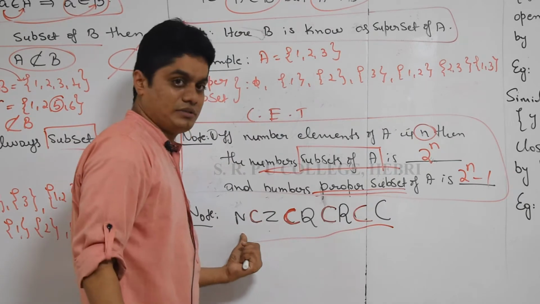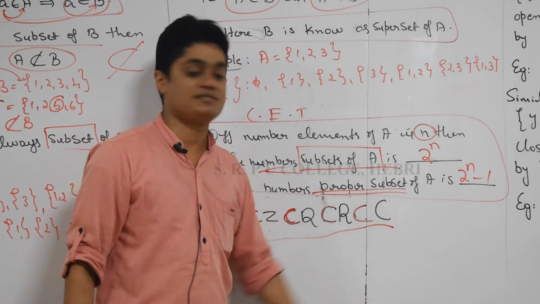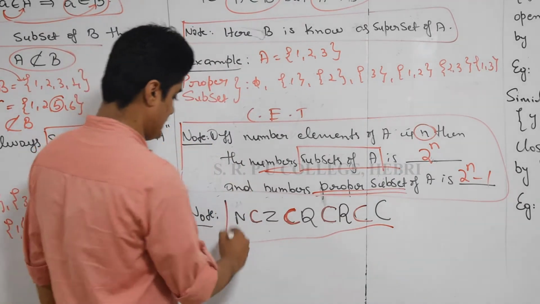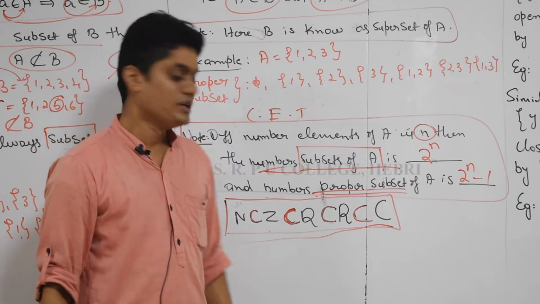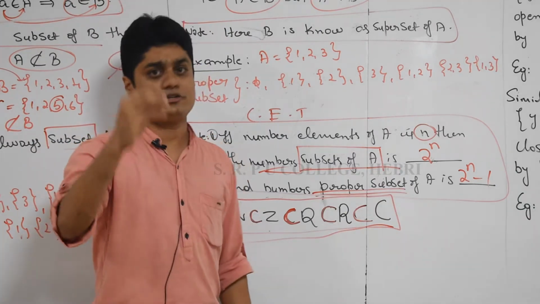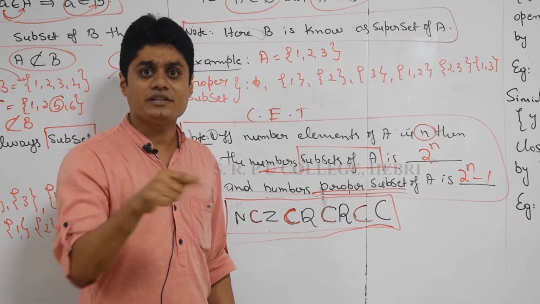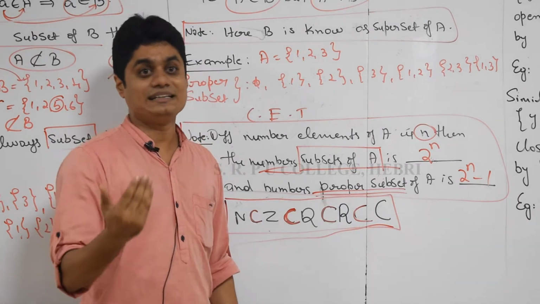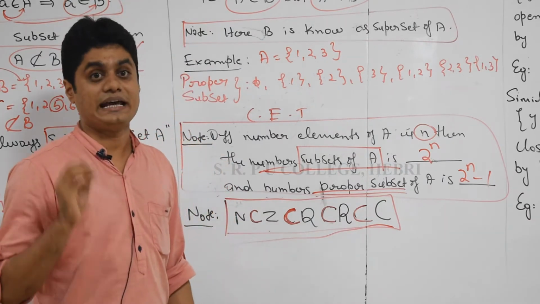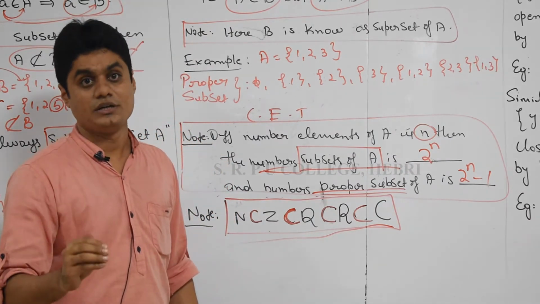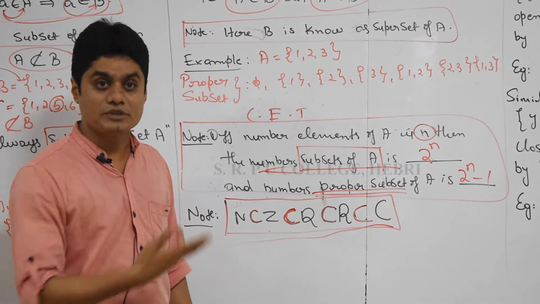N is a natural number, Z is an integer, Q is a rational number, R is a real number, and C is a complex number. And this tells which is the biggest set and which is the smallest set. I hope you know every natural number is an integer. Is every integer a natural number? No. Z cannot be the subset of N, but N will be the subset of Z. Every natural number is an integer. Can you give me a natural number which is not an integer? No, because it does not exist.